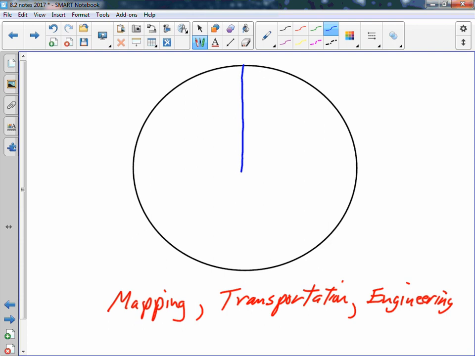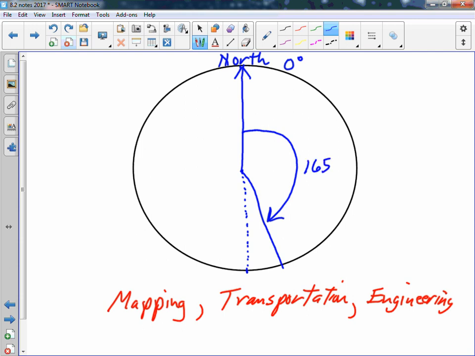And in this system, 0 degrees starts up here, aka north, and angles are measured not counterclockwise as mathematicians do. Oh no, let's try to be different. Angles are measured clockwise, from north being 0 degrees. And it's not a big deal, but definitely will take some adjustment. So now south is our 180. So that angle is something, let's say, 165 degrees from north, clockwise.